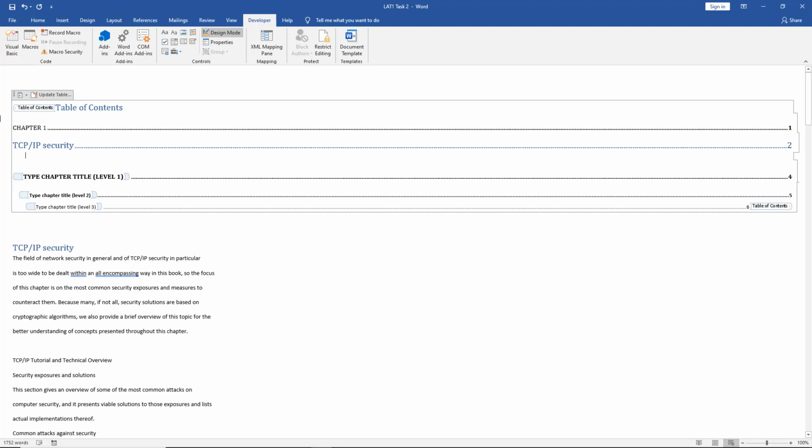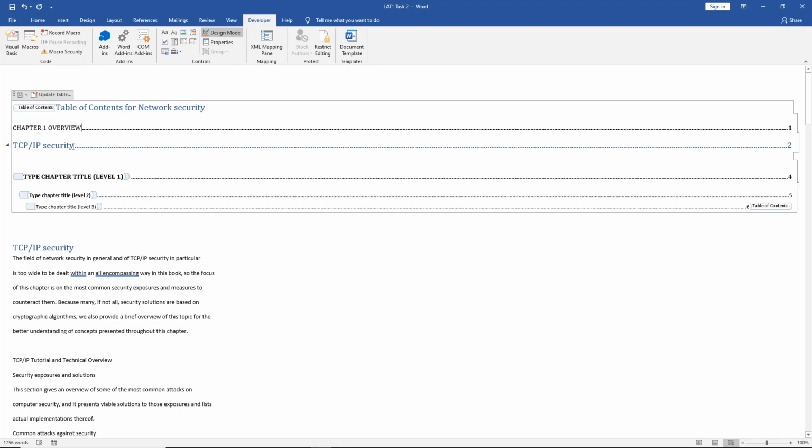So let's give some reference to what it is that we're doing here. We see Table of Contents, and we'll put in for Network Security. So that's going to be the name of our paper. And we see Chapter 1, and we'll give this the title of Overview. There we go, and that's going to be on page 1.